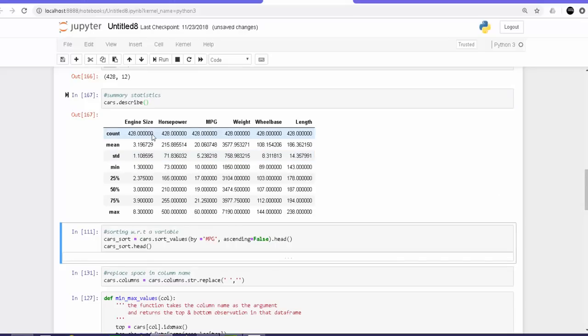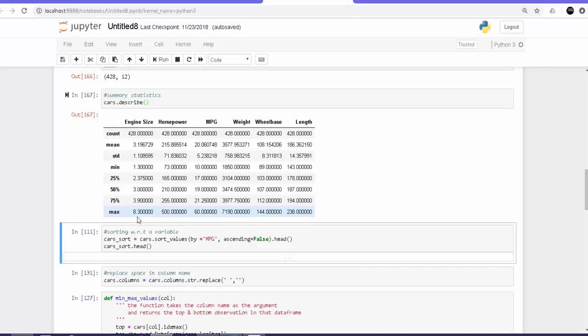One thing to note here is that you cannot get mean, standard deviation, or maximum and minimum for categorical variables. You only get them for continuous numerical variables. So in this you can see the count, the mean, standard deviation, the minimum, the 25th percentile, the 50th percentile, the 75th percentile, and the maximum values.